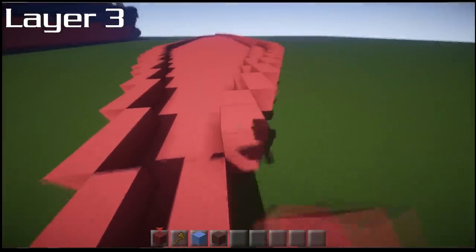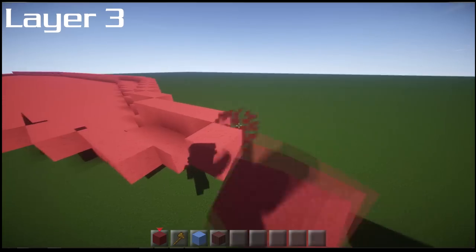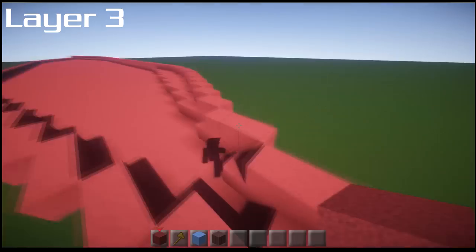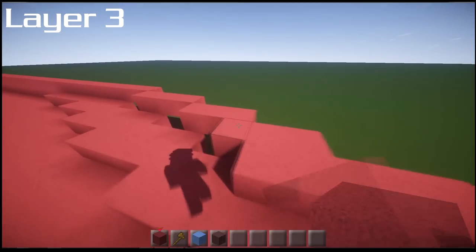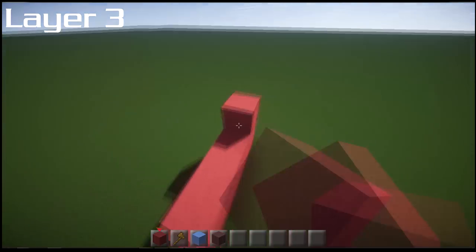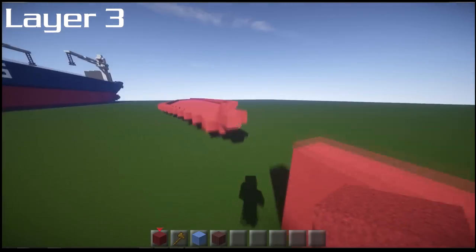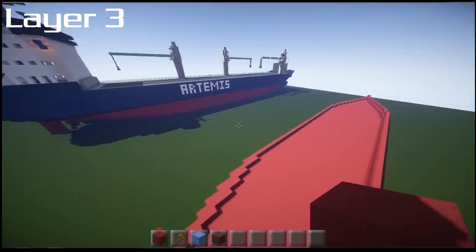Then we have a 3, 1, 2, 3, a 5, 1, 2, 3, 4, and 5, then a 1. And all you're going to need to do is just fill in any gaps that you see. There we go, there's a couple over here. Do the same on the other side. And actually, just come over here as well. Build up the rudder by another 4 blocks. So it's pretty flat, to be honest. But yeah, do the same on the other side, and we will get onto the next layers.